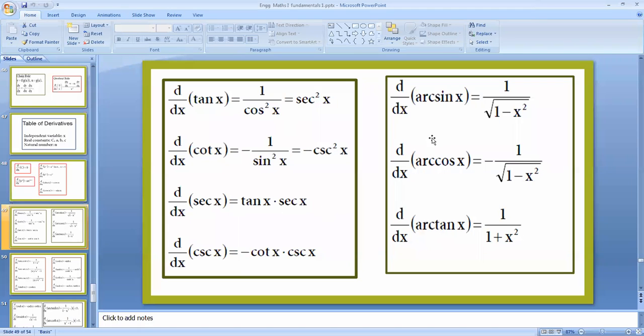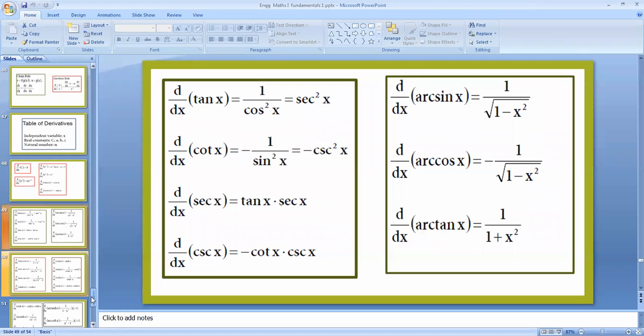Now here in these laws or results in differential, you observe: if the first letter is C in the function, its differential is always negative. So see here, cot: the first letter is C, so its differential is minus. Then cosec, first letter is C, so minus cot x into cosec x. See here, the next, cos inverse of x. First letter is C, so minus 1 by root of 1 minus x square is there.